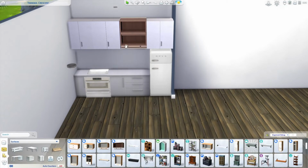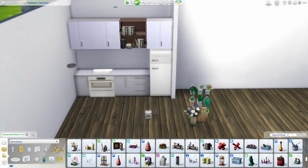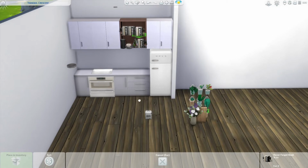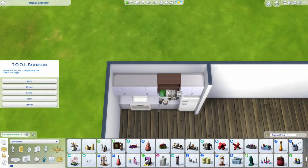It was one of those things where I love the picture, but I have no idea what house it would live in. So it's a lot of fun to just do a quick recreation like this, where I'm trying to match the image versus building it out as a whole house. So definitely would recommend doing this if you're in a little bit of a building rut. It's just a lot of fun.